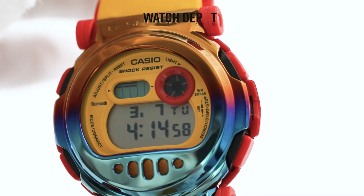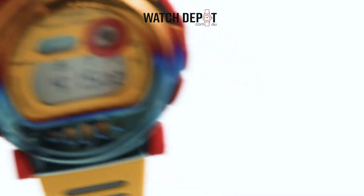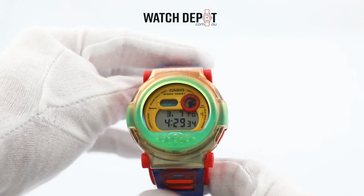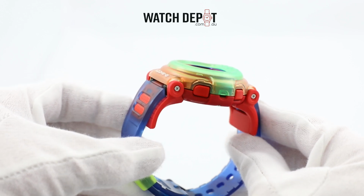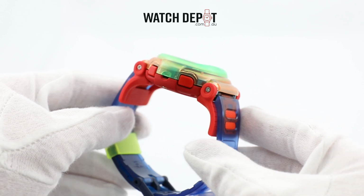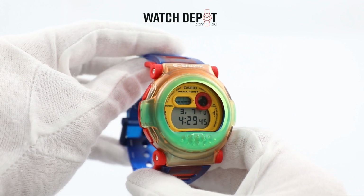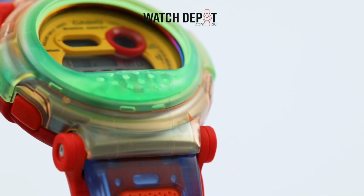In terms of modern functionality, this G-Shock has the lot. 20 bar water resistance and a very strong shock resistance mean that you can wear this watch practically anywhere. The positive digital display is easily readable and will help you track dwell time and keep a stopwatch or timer. And because this is a modern G-Shock watch, you can also connect it to your smartphone. When you connect your timekeeping to your phone, you get a more accurate reading and you can adjust your settings more easily.